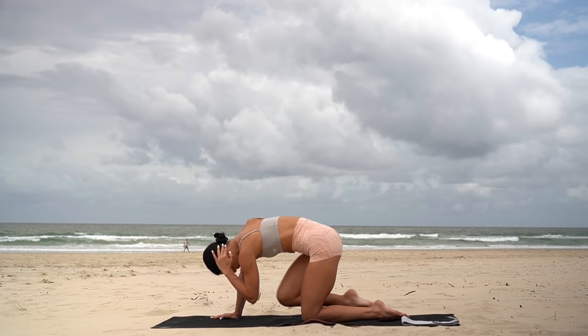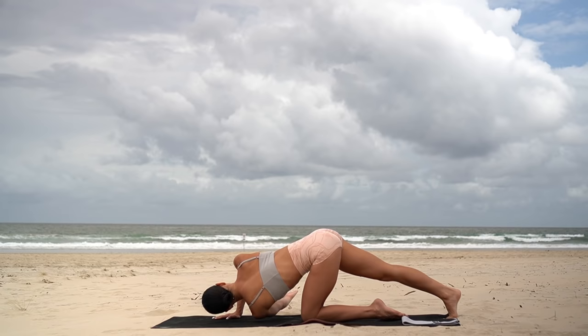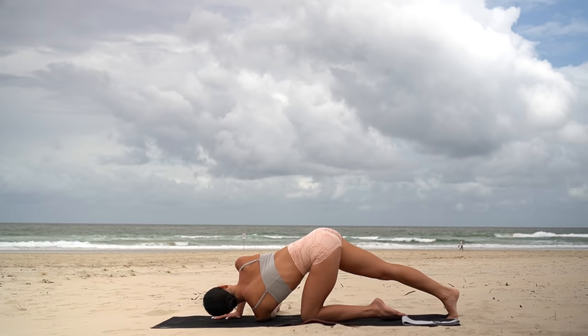Set your right foot down, then inhale. Open your chest up towards the sky, reach your arm up. Exhale, thread your left arm through the right. Three more. Inhale as you twist open. Exhale as you thread your left arm through the right. This should feel so nice for your spine.